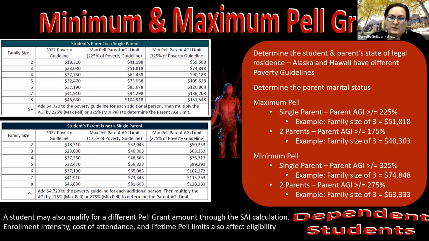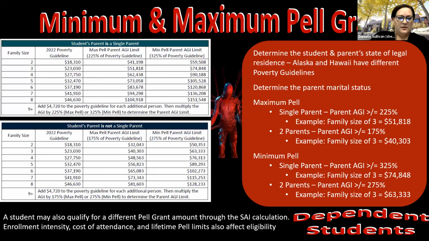So let's talk about calculating Pell Grants and how that's going to change. Next slide, please. I do want to reiterate what Darcy just said. There are a lot of questions in the chat about this possibly affecting small family farms negatively, but there are changes to other parts of the SAI calculation that are actually going to benefit students. While yes, everyone will now have to report their net worth, even if it's a small business with fewer than 100 full-time employees, and family farm income and investments will have to be reported, the way the different calculations work will make up for that, along with the fact that Pell Grant is being expanded to more students.